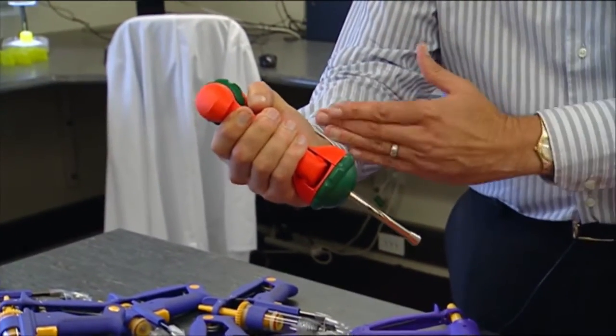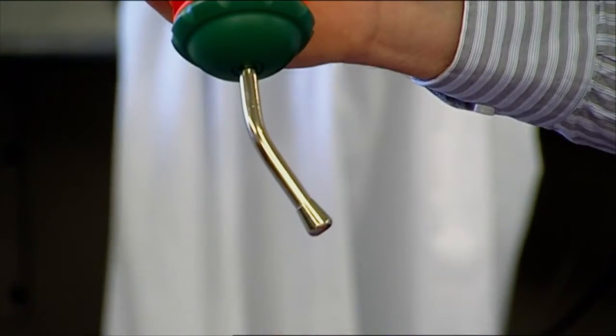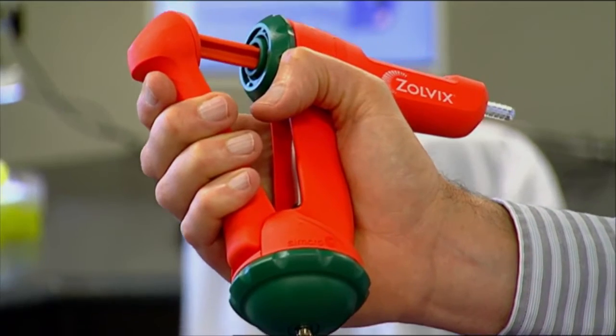It seems very simple, but it's a bit like the computer mouse. No one thought of it until they thought of it. So for 40 years, people had drenched like that, and now they drench like this. Novartis are very happy with this, and it's received a number of awards, different competitions that we've entered it into. This is proprietary to Novartis. They wanted to own that product, so they funded all the development, and we manufactured the product.